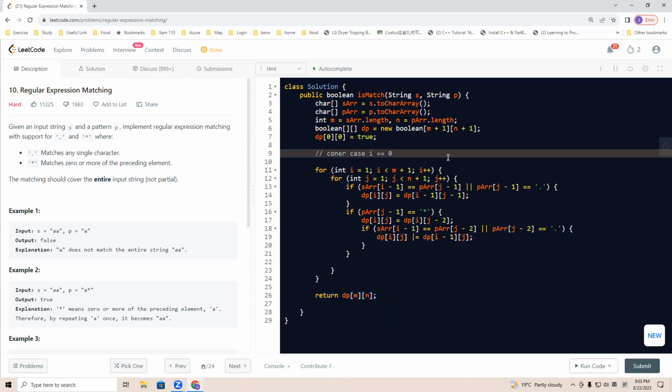So for the corner case, the thing that we know is, if there is a character star, right, or dot star, then it can match any empty string, right?